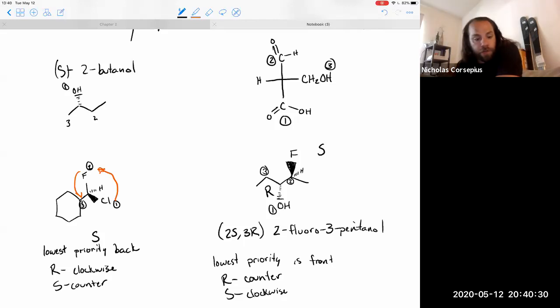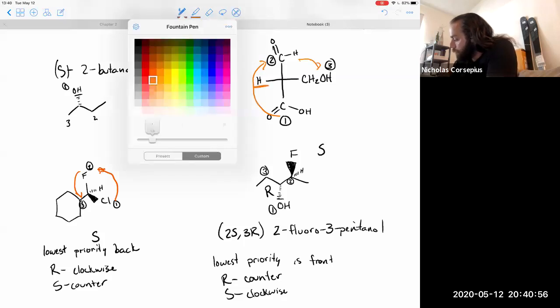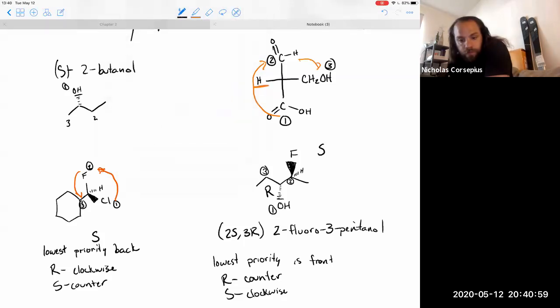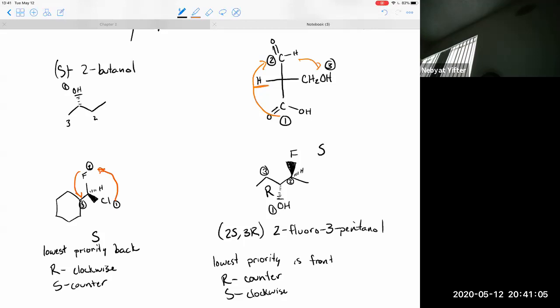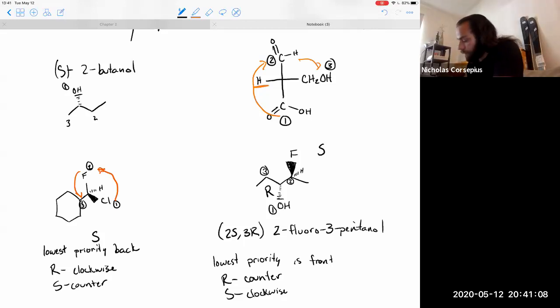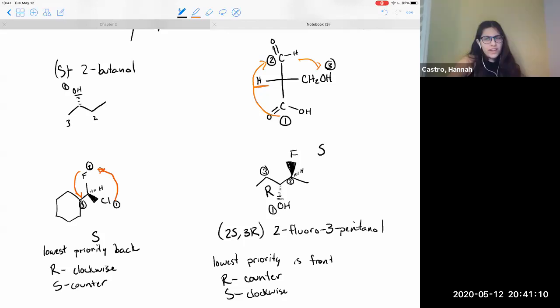It's just increasing number of carbon-oxygen bonds. And remember, if it's double bonded, as is the case with both my carboxylic acid and my aldehyde, then I count it as bonded to 2 oxygens. In the Fischer projection, these are 1 to 2 to 3, clockwise. If the lowest priority group is horizontal, what is that going to make this? Clockwise, 1, 2, 3 corresponds to R or S? R, right? It's R.